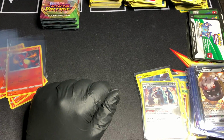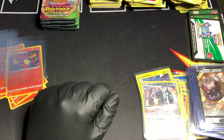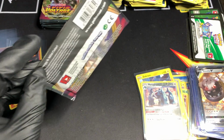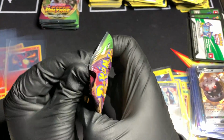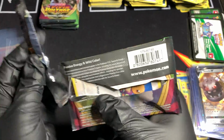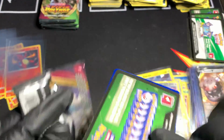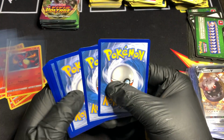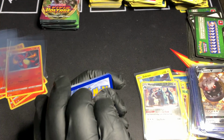Signed into the Pokemon Go app randomly out of nowhere. First thing that popped up was an Onix. Happened to be shiny. I don't think there's any shiny Pokemon in here, but I do have a shiny Charizard in the mail on its way to me. Hoping it shows up soon. Green Boy on the back. We're about due for an amazing art, though, so let's pull one of those out of here. Jirachi, maybe? I don't know.